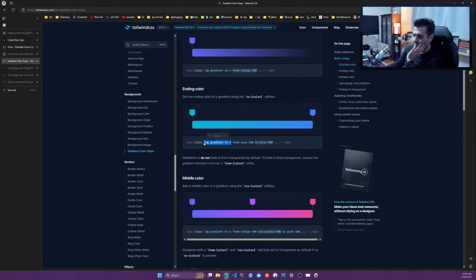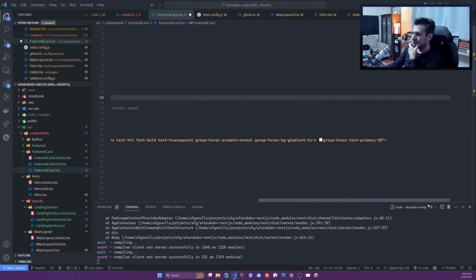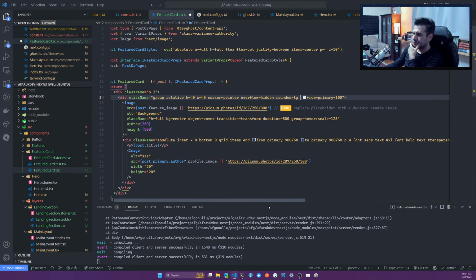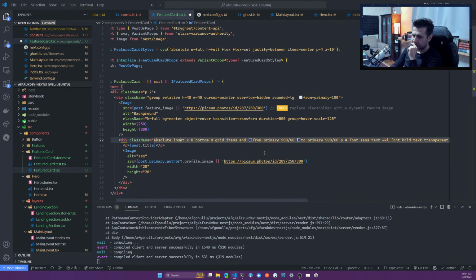On hover, we apply BG gradient to R, to the right. I understand now.